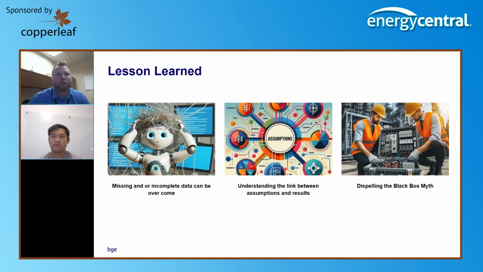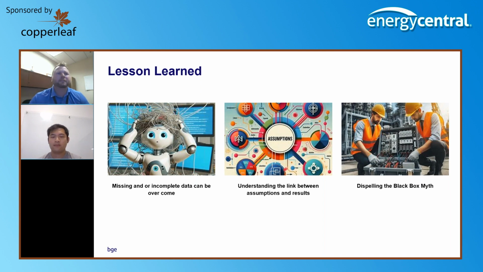Failure curves and understanding what your failure rates are. We had that for some assets and we didn't have it for others. We had asset scores for some and we didn't have asset scores for other assets. We were able to leverage Copperleaf in a lot of workplaces to come in and leverage some of their industry knowledge to help us build out those failure curves. And then we did the work of interviewing our subject matter experts, getting some of their opinions and plugging that in and seeing what made sense.